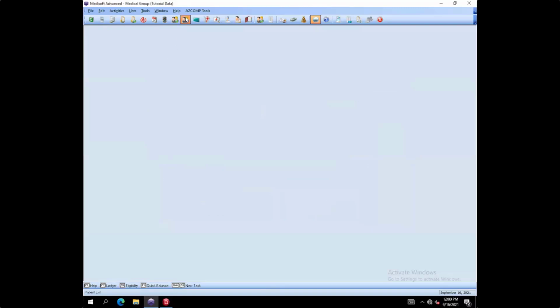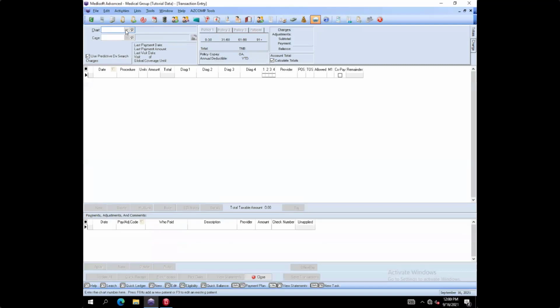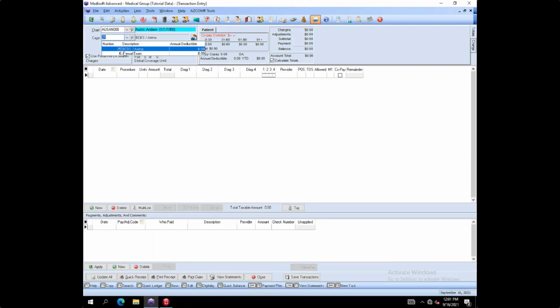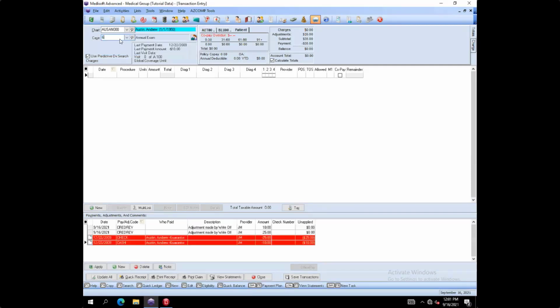errors from people. So if you're in the transaction entry screen, you don't want your staff to keep adding charges to a case that's been closed out, or a case with old insurance on there. So if I pull up a patient here, let's see, and this patient has 2 different cases, and maybe I want to hide this old one so that they no longer try to send claims to Aetna for charges or enter charges under this old case with this old insurance company.